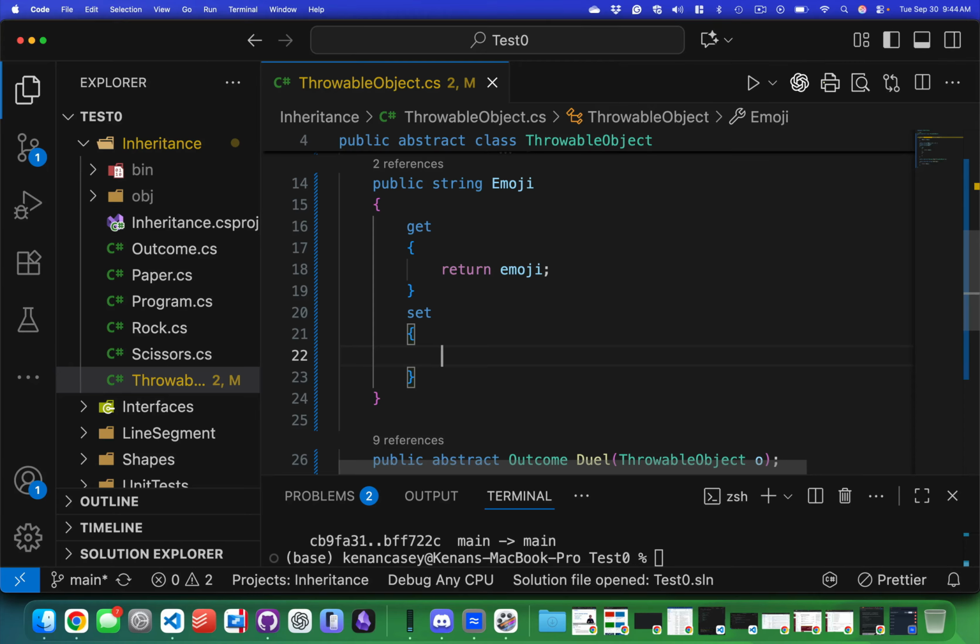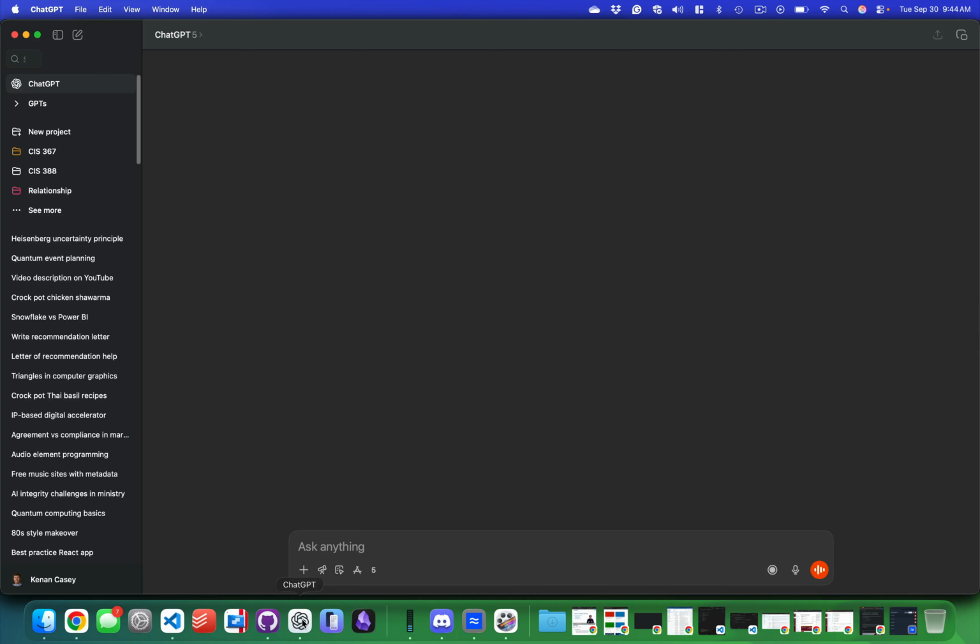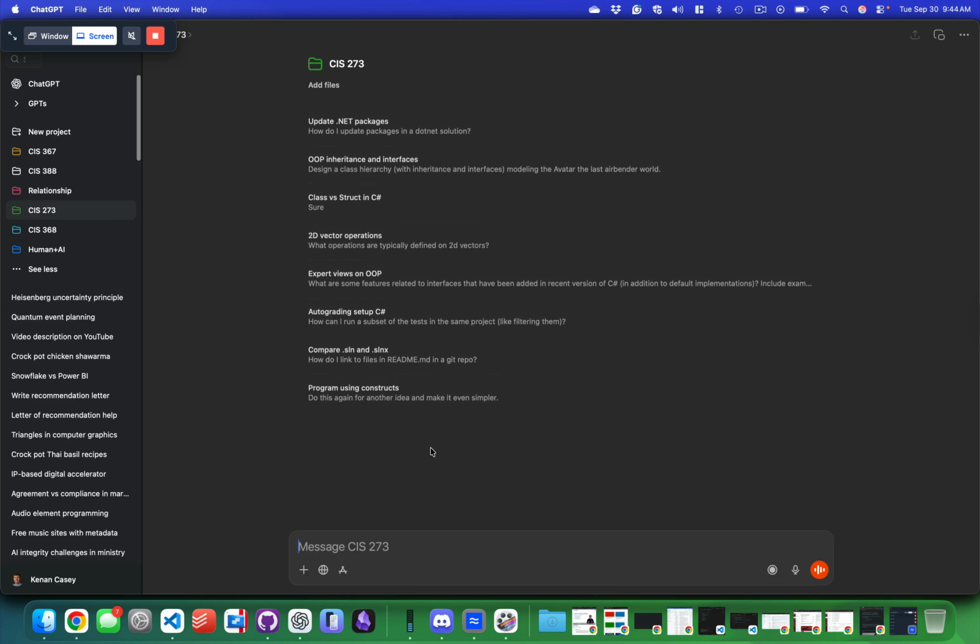I'm also not 100% sure that emojis are character objects. This brings up a good point. Well, you ready? Do you want to ask the source? In C#, are emojis char or string?